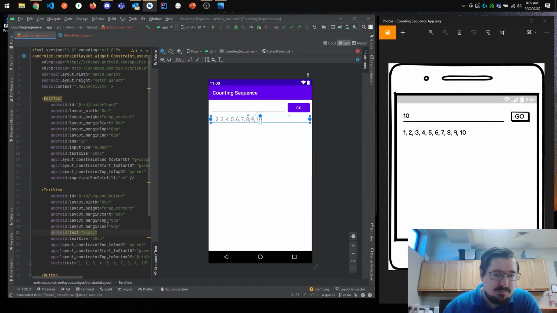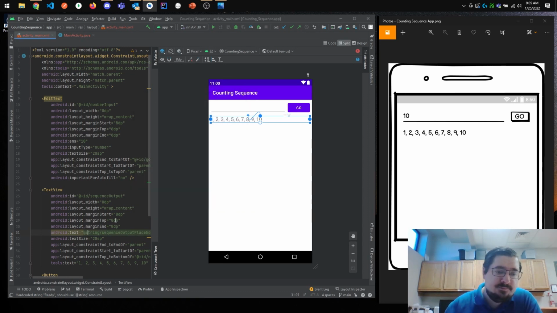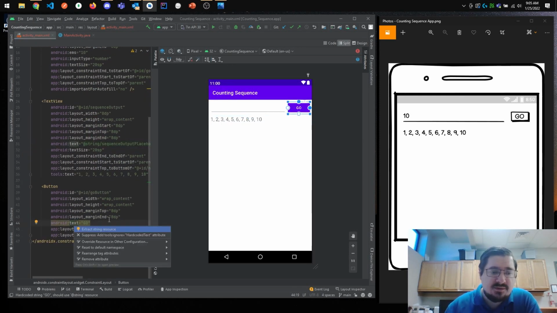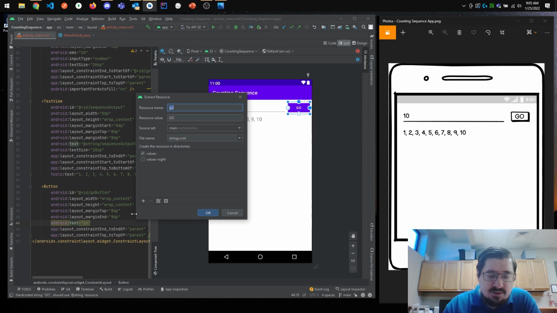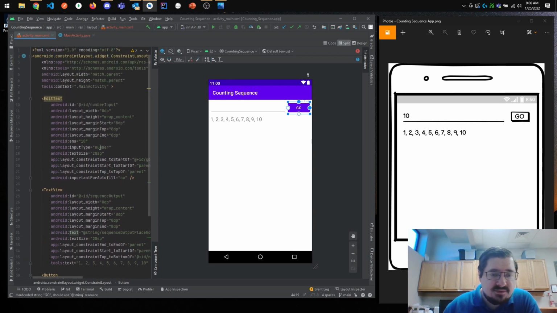Next up, as far as the button goes, there's some text here we need to extract, and I'm going to extract that as sequence output placeholder. Okay, and for the button, I'm going to extract that as well, and that's going to be my go button. Okay, I think that's tackled the things I need.